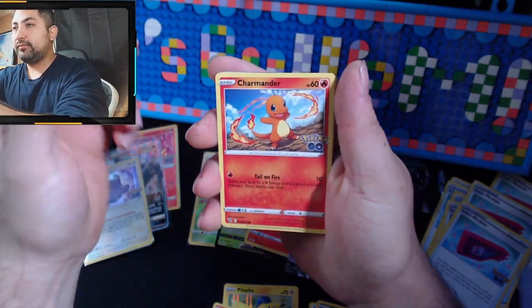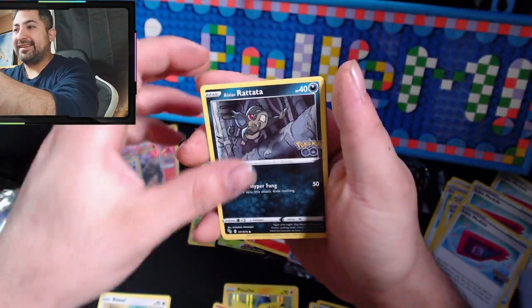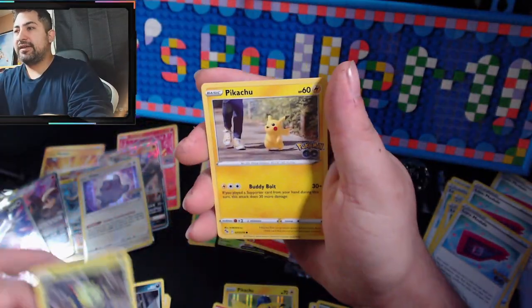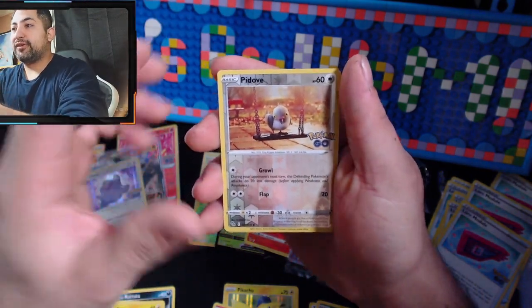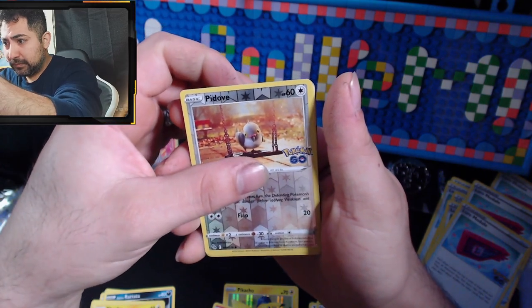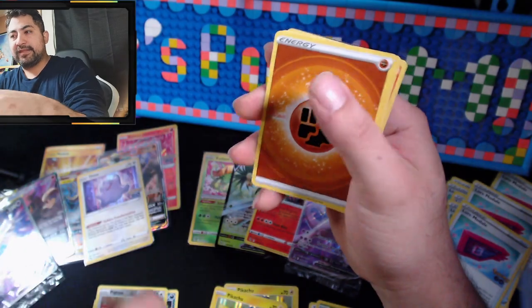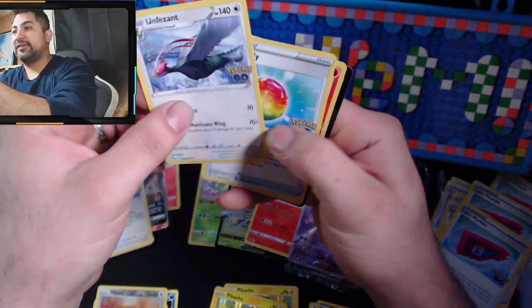Here we go. Charmander. Badoof. Alolan Rattata. Spinarak. Pikachu. Got a reverse Badoof. And? Oh, another Pikachu. Definitely was not worth the sacrifice, but hey.